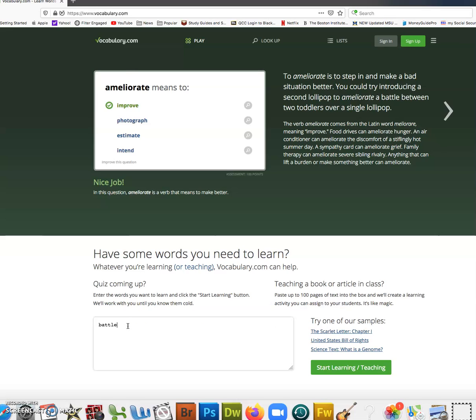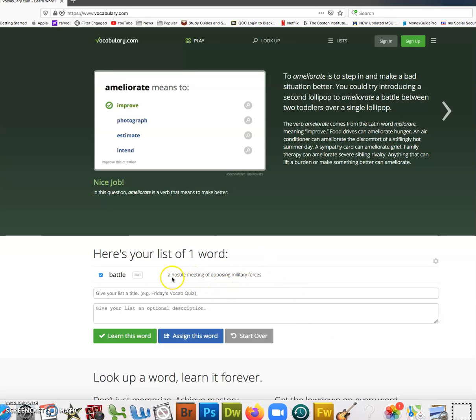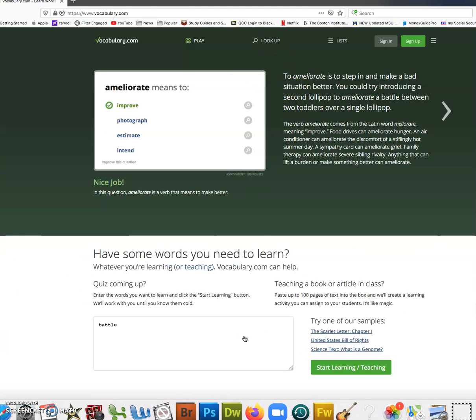I can type the word battle at the bottom, hit this button, and it comes up: a hostile meeting of opposing military forces. So it gives me the definitions right here on the same page. Then hitting this start over button brings me back to this screen.